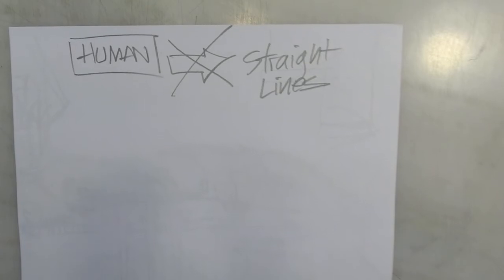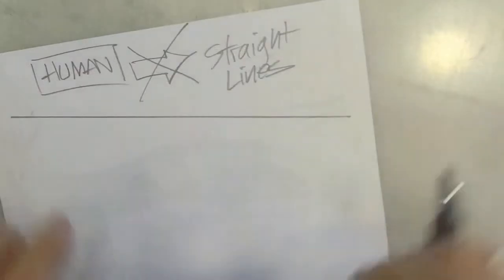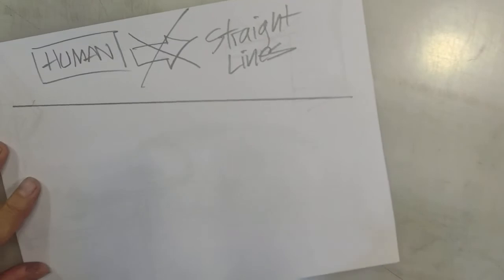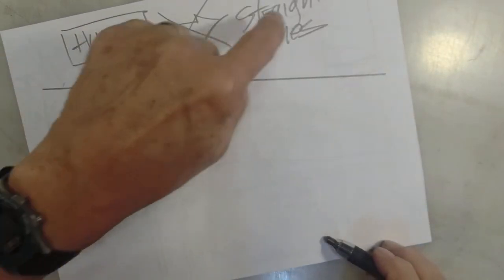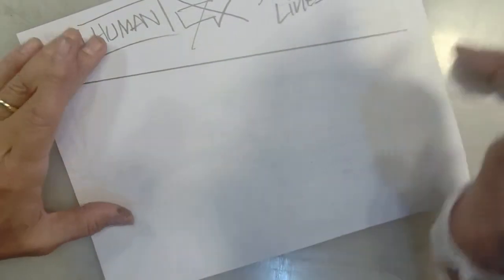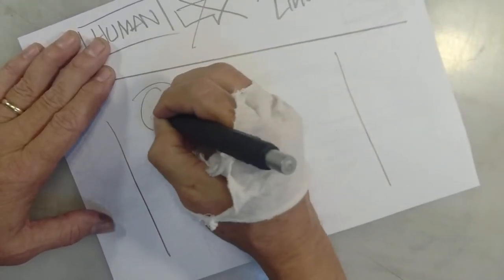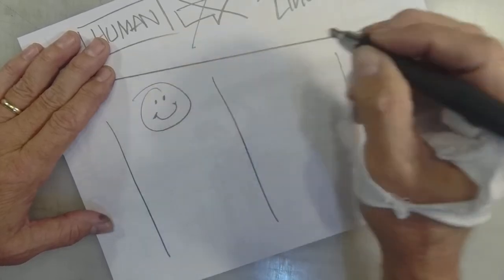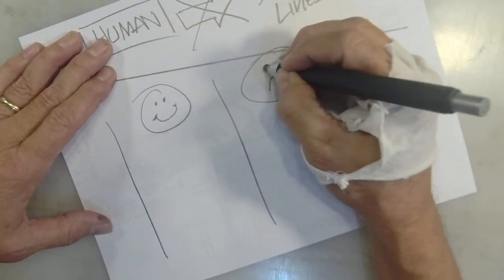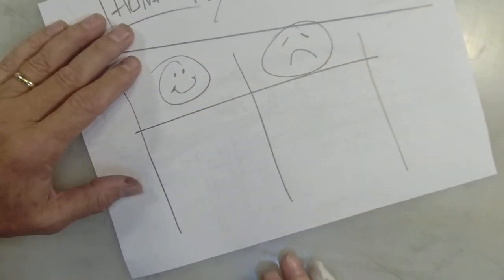In fact, let me grab a straight edge here. Okay, so here's a straight line with a ruler or a straight edge. Human beings cannot draw straight lines, but we can draw. So that means the only kind we can draw is crooked. But we can draw two categories of crooked lines, either happy ones or grumpy ones. Okay, two kinds of crooked lines.